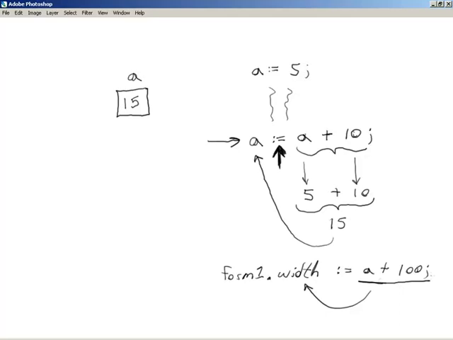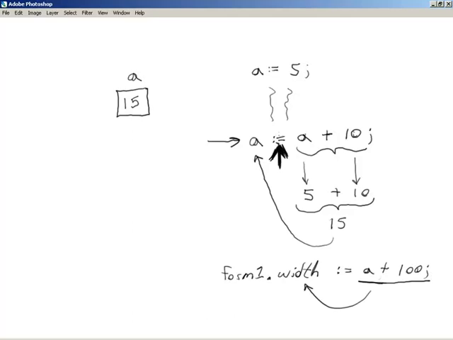And then to go back to my point, you wouldn't be affecting A in this case. You never told it to assign anything to A. So you could use A plus 100 to get 115, store that in width. So now width is 115, but A is left unchanged. A is still 15. Exactly. The only time A changes is when there's some sort of assignment being done, or later on when we get into functions and all that, which have the ability to change it. But don't worry about that right now. Assignment. That's how we change it.